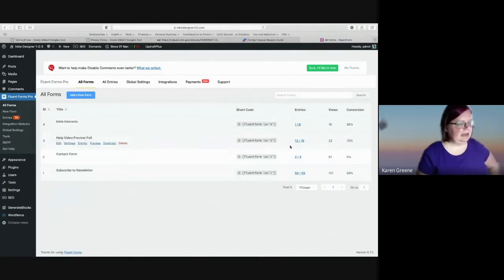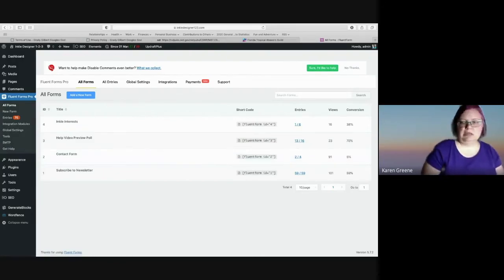Because you can see here, I have all of these entries, right? And how long do I really need to keep these? I had not even considered that. Think about when you have a general contact form. Somebody might send you a question and you've answered that question. It was 3 years ago and it's no longer relevant to anything. Why do I have the actual entry here? So being thoughtful about deleting the entries that you have on your forms is one way to think about this.